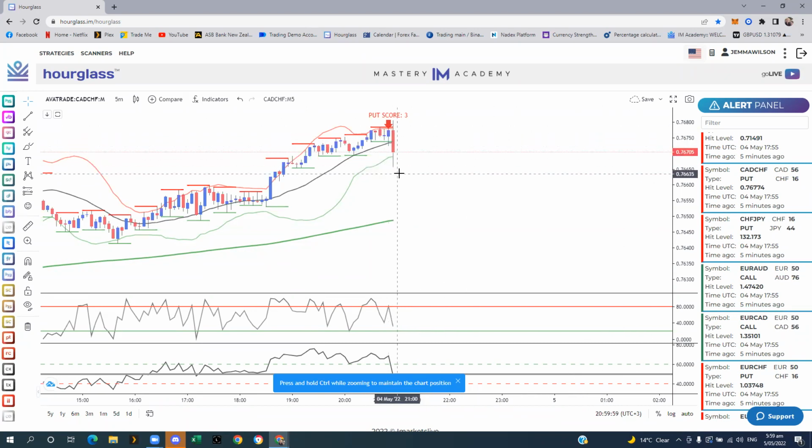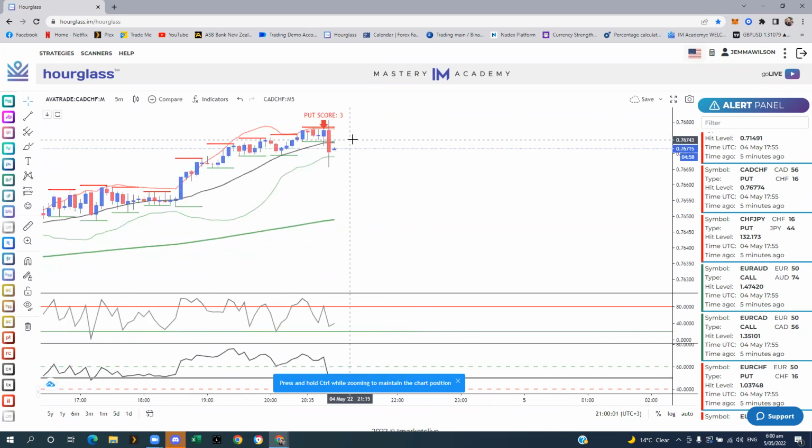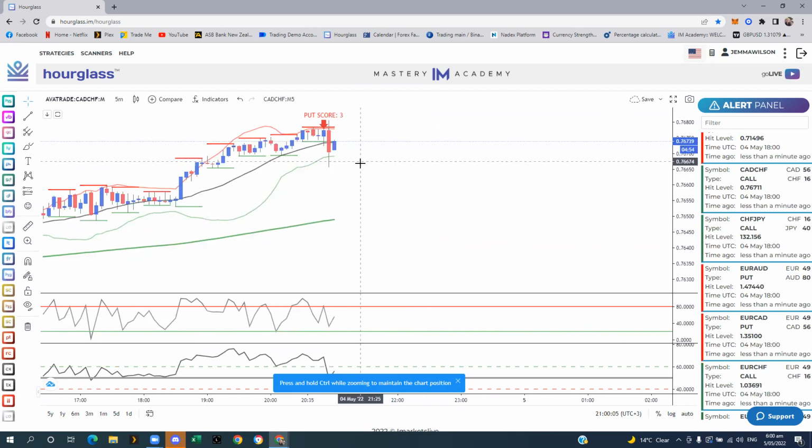Oh my goodness. Just before we go, again, don't get downhearted if you do lose on this strategy. Just trial it out. Make sure you do the entire week on demo and see how you go, because you can get the best setup in the world and still lose a trade. So give it a good shot and let me know how you go. Nice. Look at Laura about to clear another one.